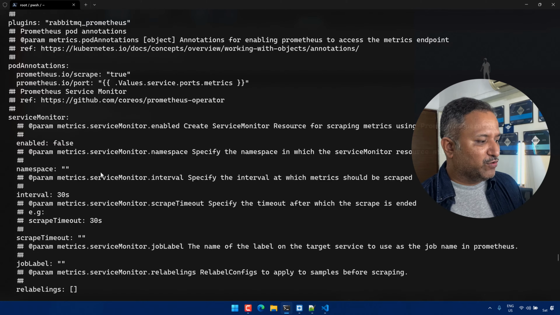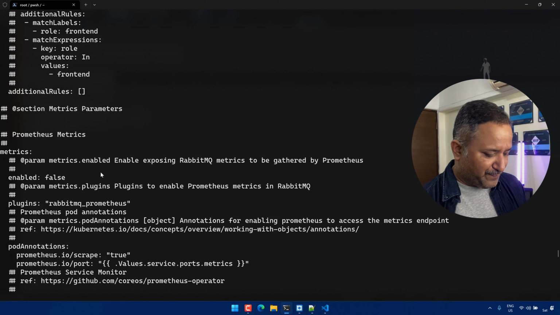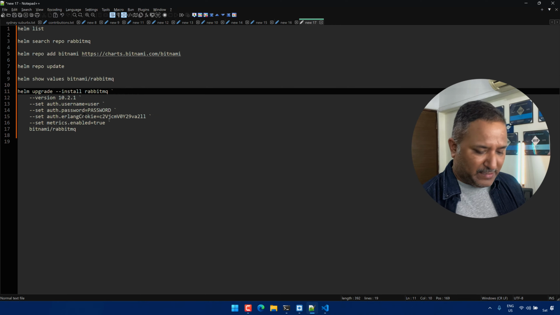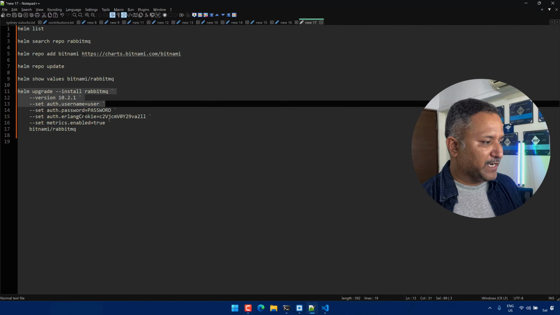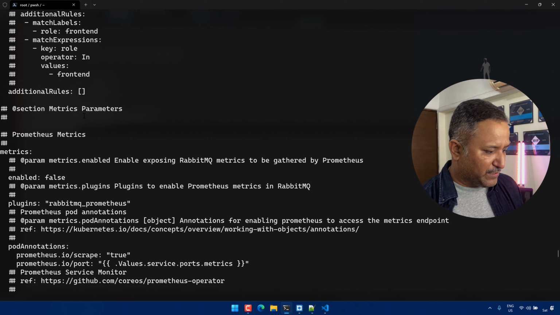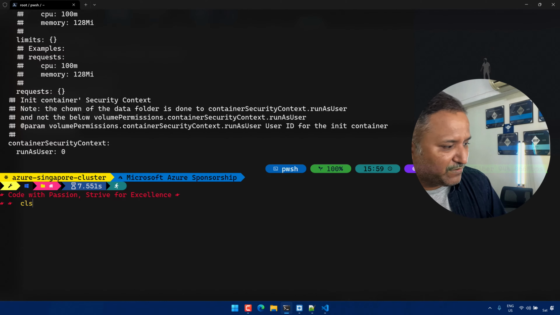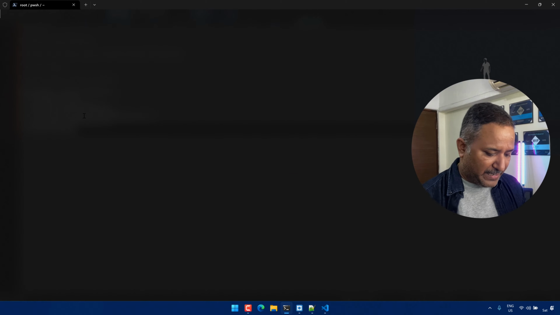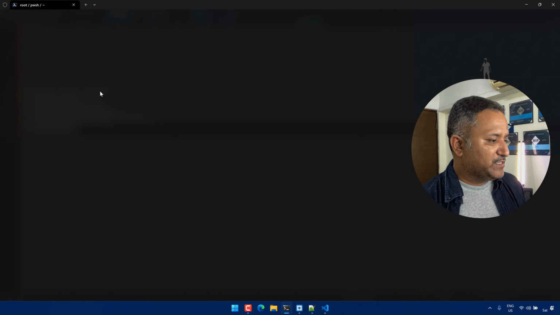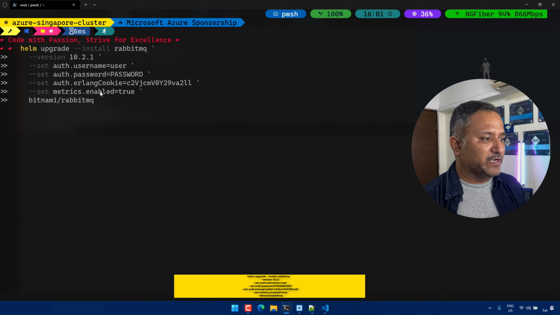So if we want to override any of this, we can use two ways to override it. One is the command line itself, where we run the helm install or helm upgrade command. We can set the values, which is what I'm going to do here. The other approach is to create a file called values.yaml, and we override the specific values there. So let me show by running the first approach, where on the command line itself we override the values.